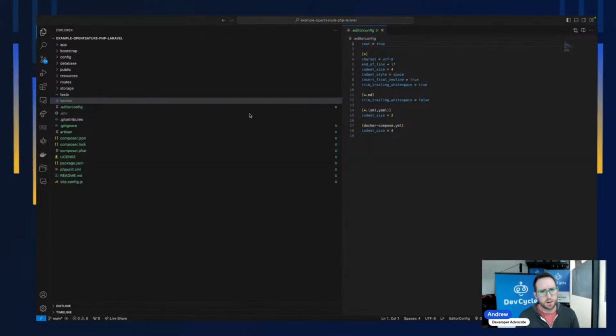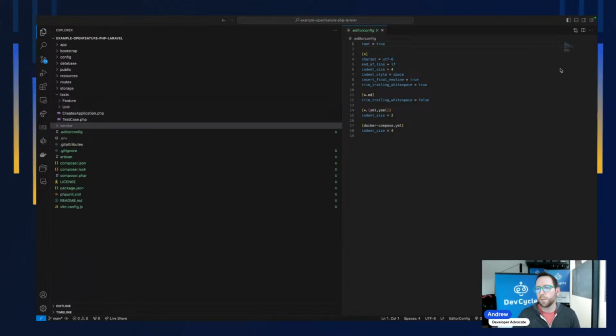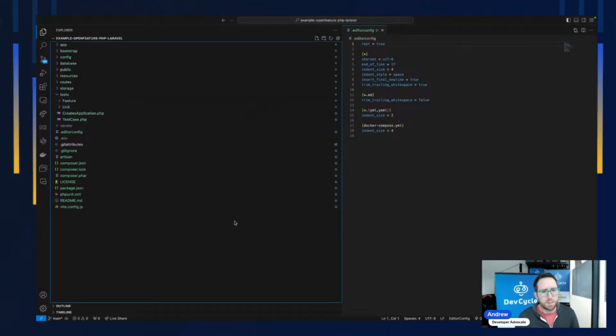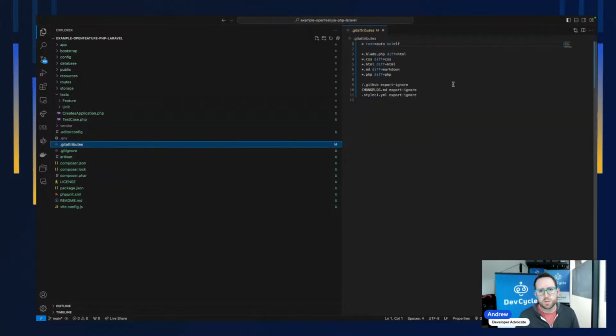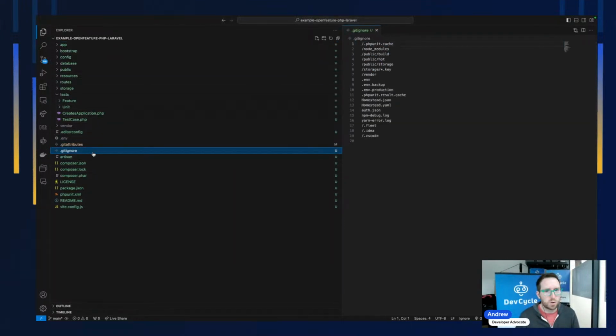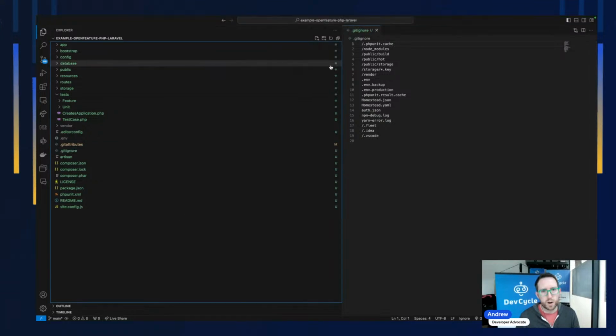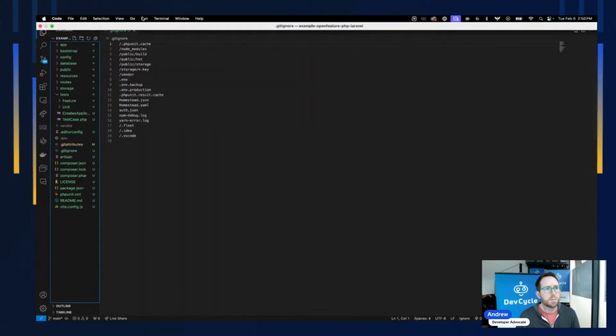What's going on? Something's happening in my... Oh, Git attributes already exist in the location. Replace. Here we go. Just going to take a minute here. Okay, so that copied everything over. Git attributes, yeah, it's fine. Git ignore, good. Okay, let's just make sure this runs first, before we commit it.